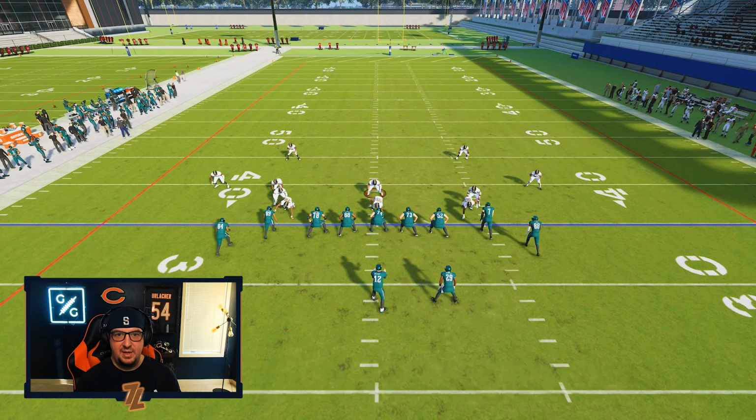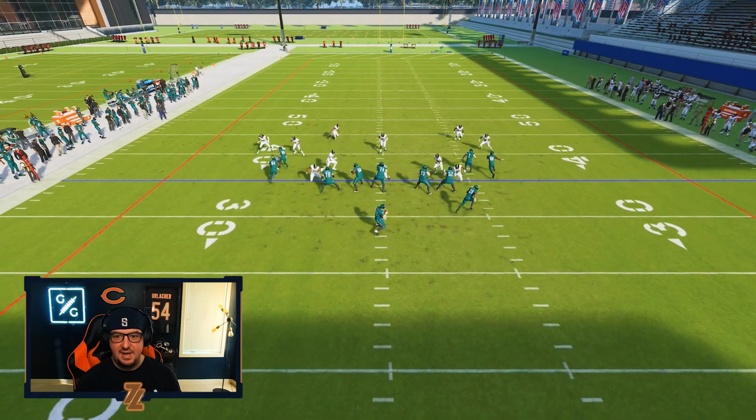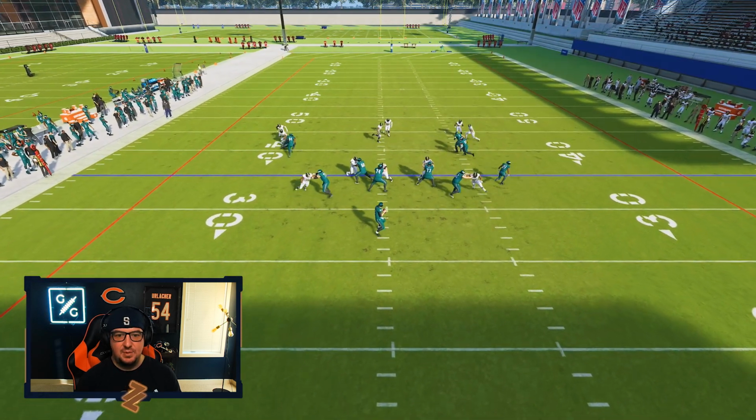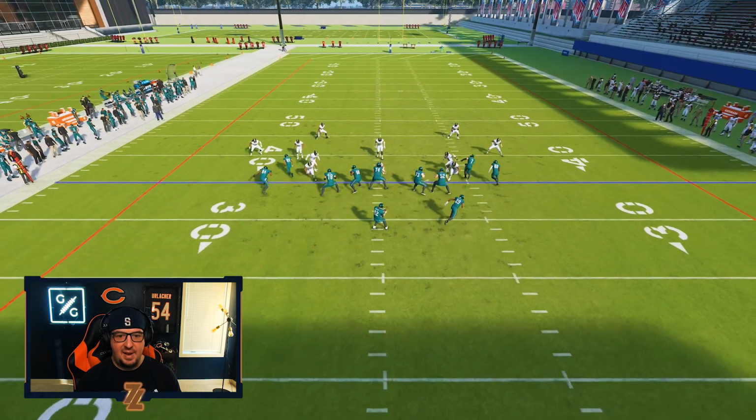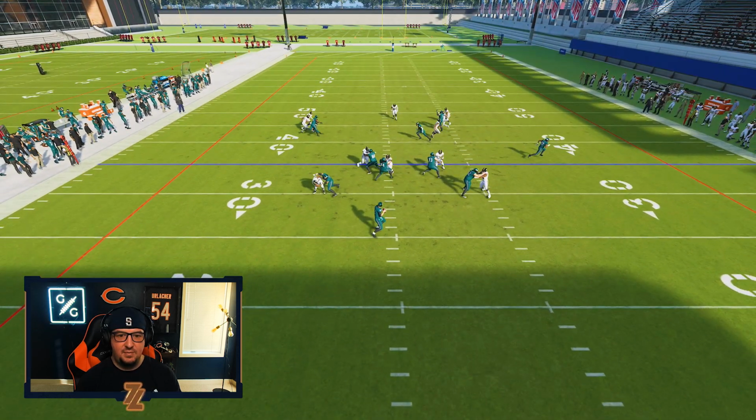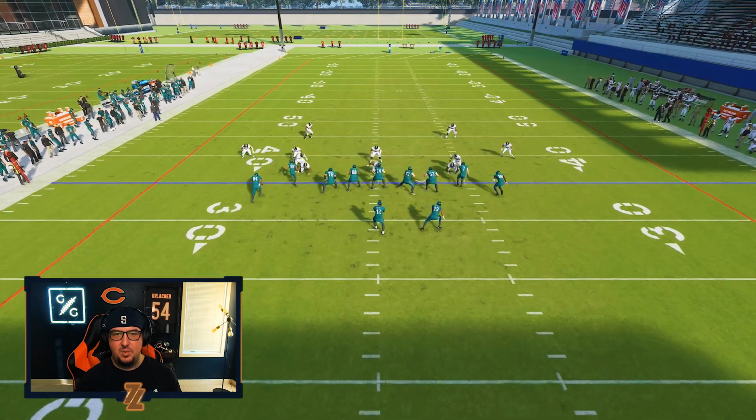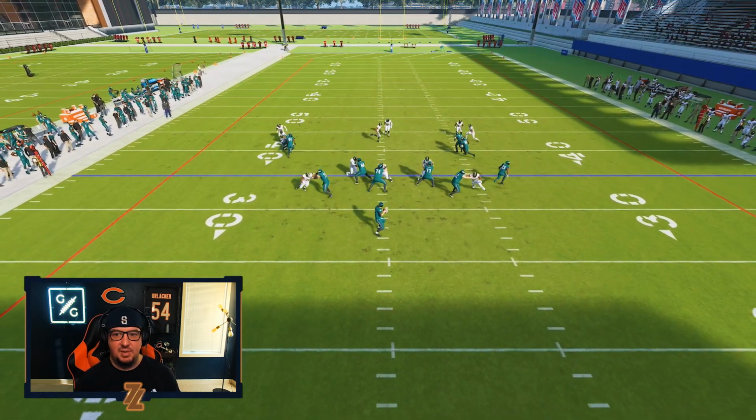And I had multiple players open against this man-to-man blitz meta, had the quick throw to the flat. Obviously, we used that whip route to pick and bounce that guy to the inside. We got the slant over the middle, the post over the middle. You got multiple routes open on this without really having to block too often.